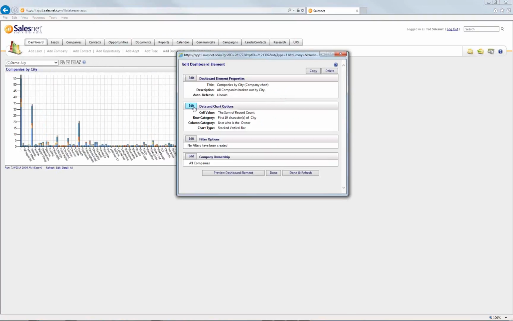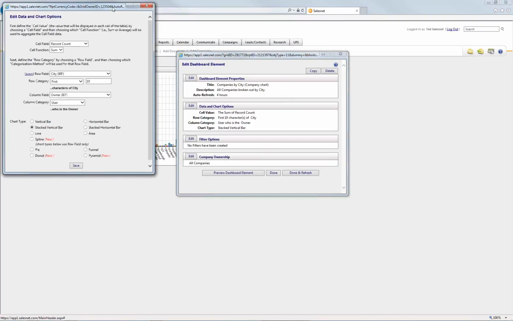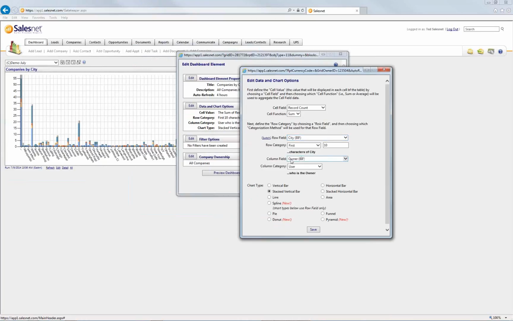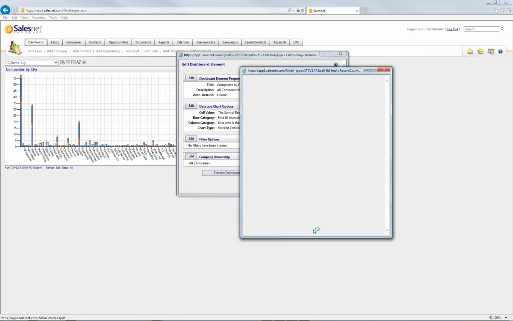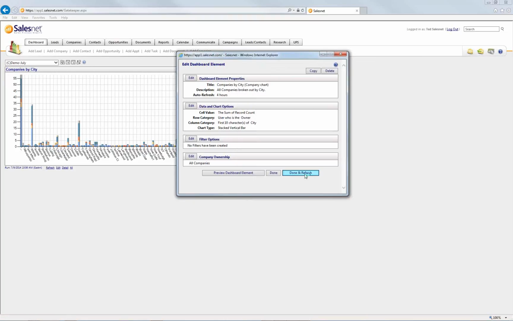What I really need to do here is switch the two. I want owner to be my major group, and I want city to be my subgroup. I'm just going to click switch, little trick here, and it does it for me automatically. That's really nice. I really like that option. So now I just have to save, done, and refresh.